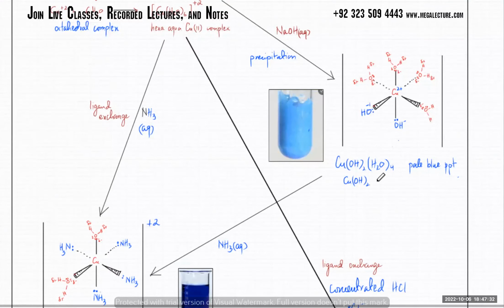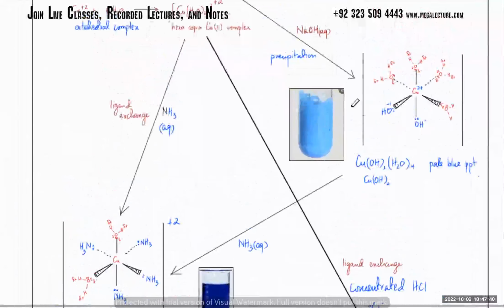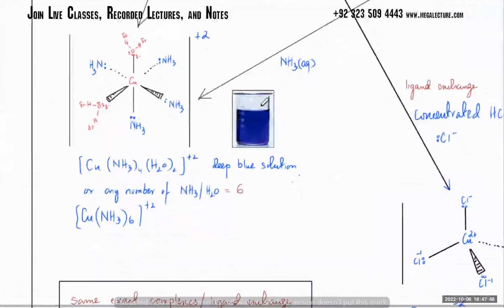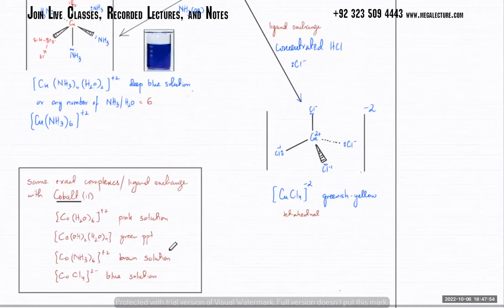ठीक है? So you write this, both of them are acceptable. ठीक है? So you don't have to go into that much detail about this. So that's the reason why it's not called ligand exchange, because exchange नहीं होता, वो ligands चले ही जाते हैं इनमें. ठीक है? तो यहाँ पे they don't leave. They actually get exchanged. ठीक है? इधर भी ना, they don't leave. They actually get exchanged. Is that clear?